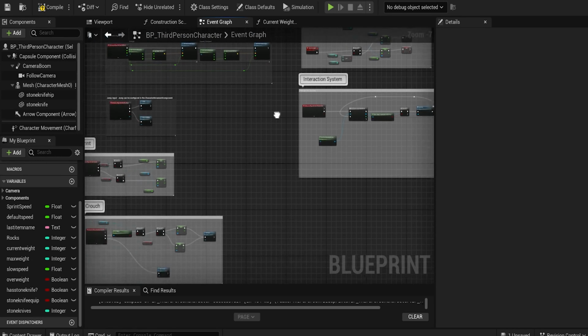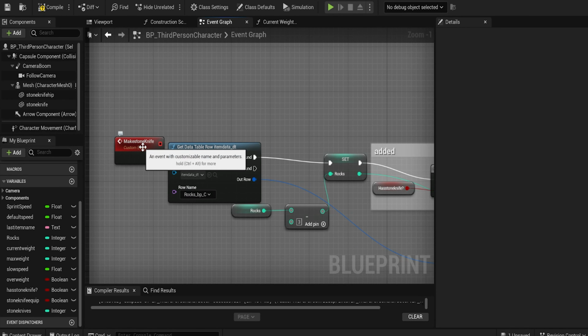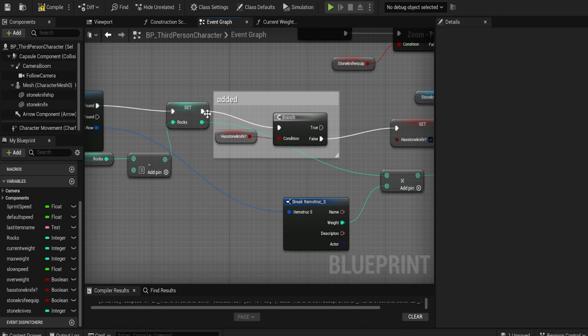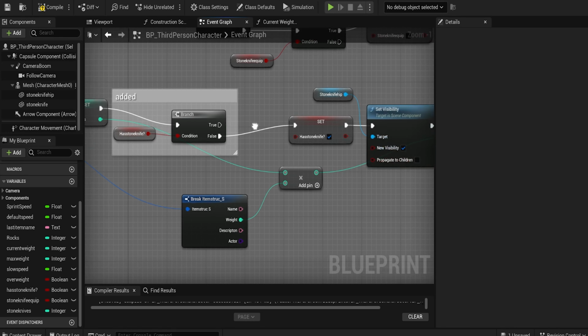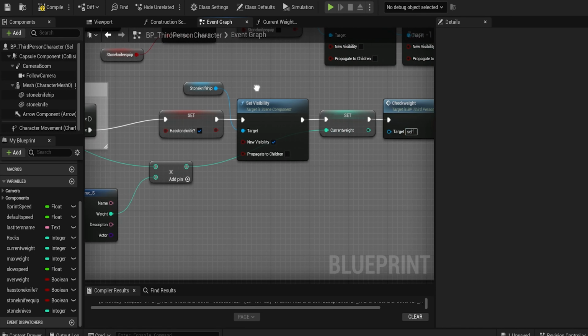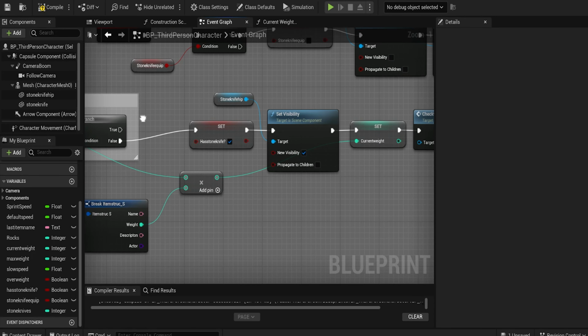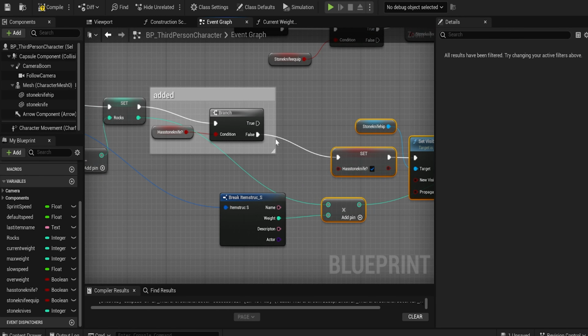And also from when we make the knife, when we make stone knife, remember we get the data table row, but this is what I added. So right after you take 3 from the rocks, we need to do a branch and check if they have the knife or not. If they don't have the knife, then we can continue on with the rest of the code. But if they do have the knife, we don't need to do the rest of the code. We'll put some alternate code there to deal with the weight. All right, so as long as you got those things added, we're good to move forward and we can keep on going.